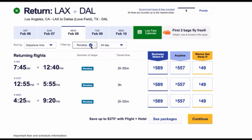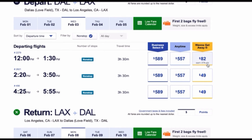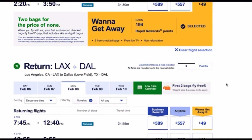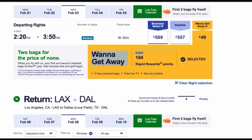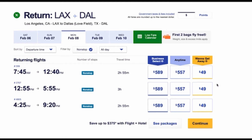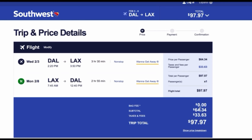With a shorter travel time and a good price, I always choose the Wanna Getaway option because it's more affordable than the other two — Business Select and Anytime. They have more special values for the customer, so their price needs to match the offers. The points earned per dollar follow this order: Business Select 12 points, Anytime 10 points, and Wanna Getaway 6 points per dollar. My recommendation is to choose a time that avoids peak hours in the arrival city. The earlier the better. Then click continue to finalize the price of your round-trip tickets.